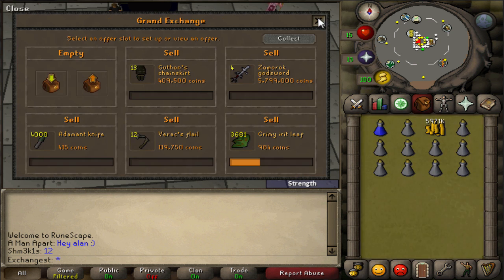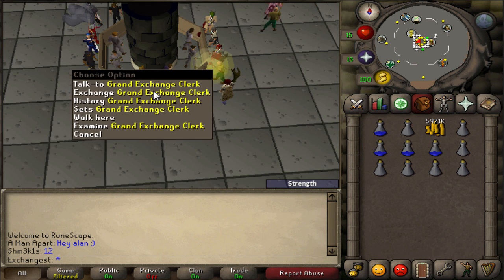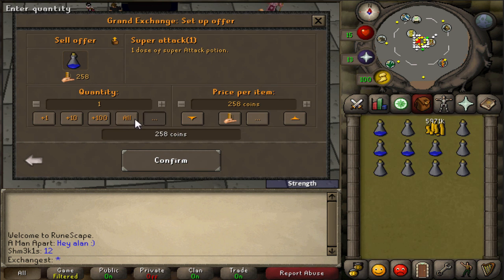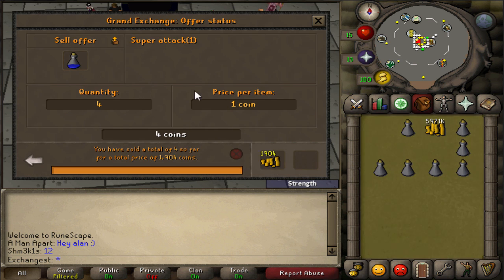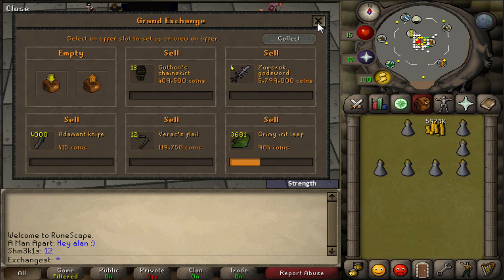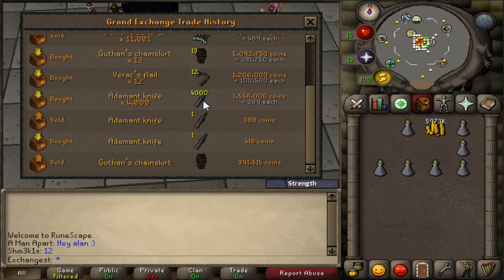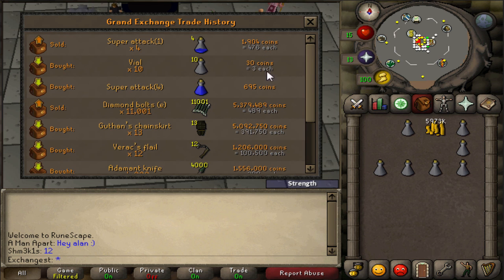There we go. And all you have to do is click a vial, click the potion, and just keep repeating it until you have your 1 doses. Let's sell them back, and this is just a blind test run, so let's see what they sell for. 1 GP, confirm, and ooh, 1900 coins. Honestly, guys, this is a blind run. I didn't know these would make profit. I'll even show you my history right now. That's almost a 1200 coin profit. So look, you can see my Guthan's chain skirts, adamant knives, all of my flips that have been going on, but almost 1200 coins off of super attacks.